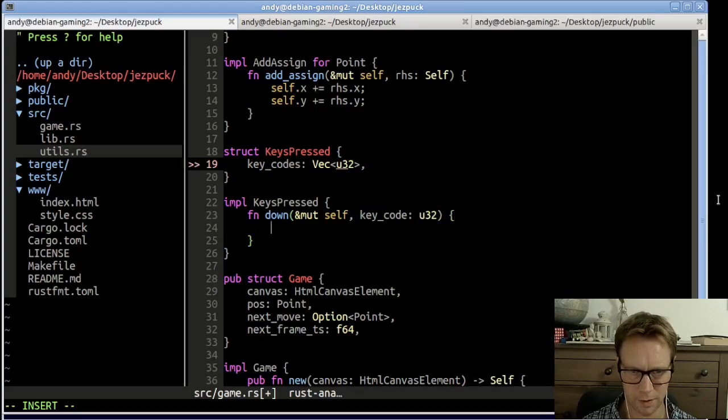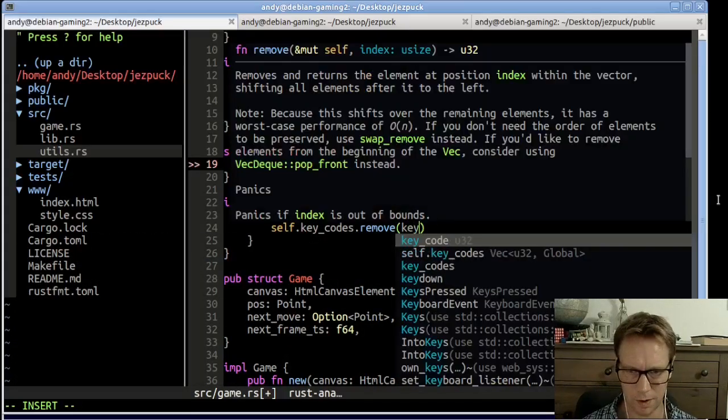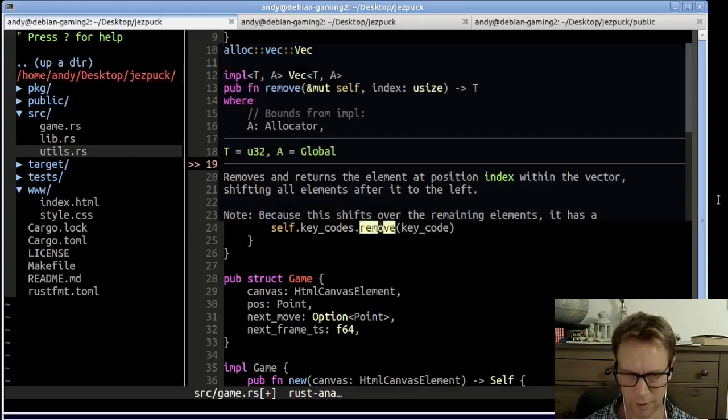Basically, if you press the key, it puts it to the top of the stack to say the winning key at the moment is this one. So what we need to do, therefore, is remove it if it already exists. Does remove take an index or a value?